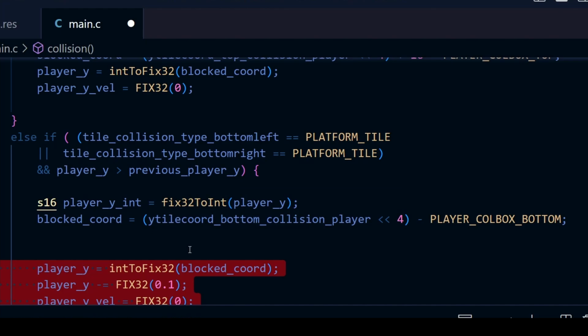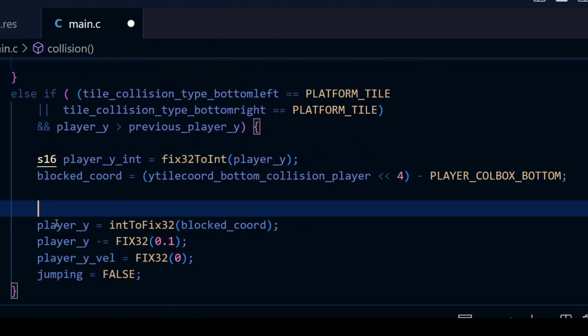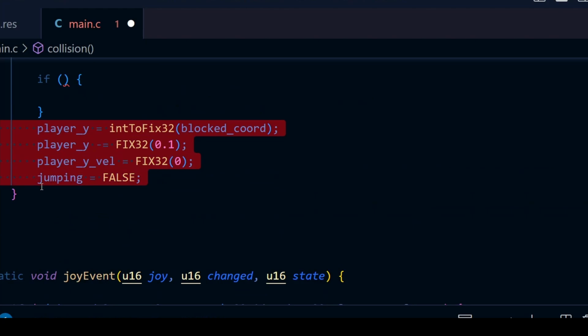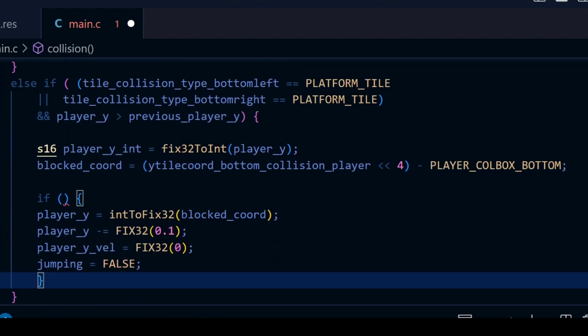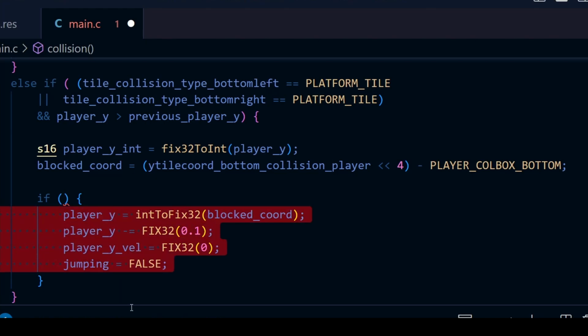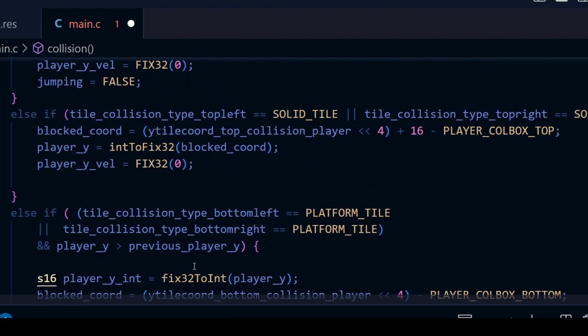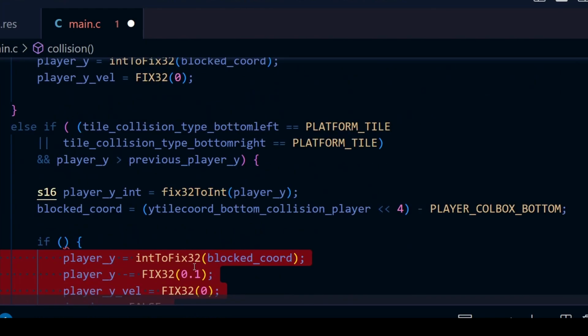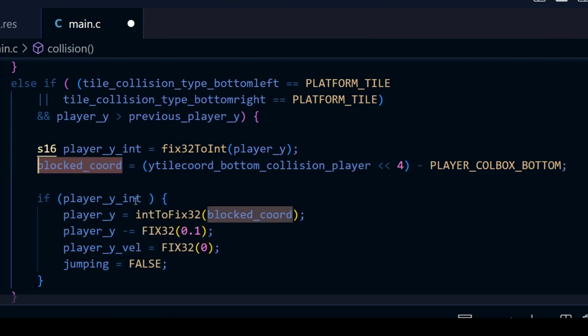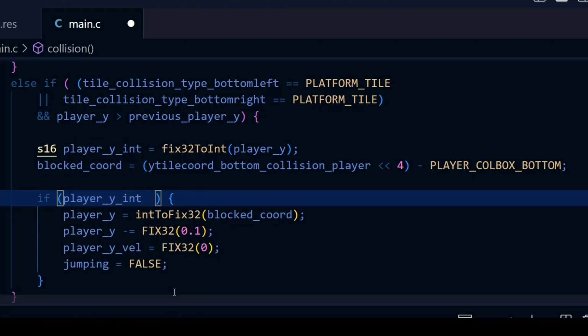Be careful here and make sure that the blocked coordinate calculation is taking place before we do this if statement. Now we need to move that collision code to within the curly brackets of the if statement, and of course after that we need to put something within the regular brackets of the if statement just to set the condition, and then if that condition is true then the stuff within the curly brackets will take place. What we are going to write here is to check whether the player Y, the integer of that, is less than the block coordinate plus whatever leeway we want to give it. So how many pixels below the top of the platform we want the collision to take effect and the push up effect to take place.